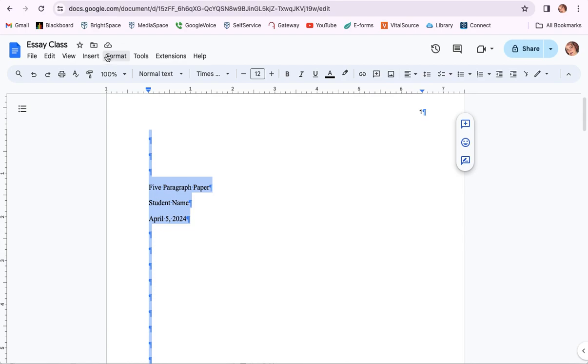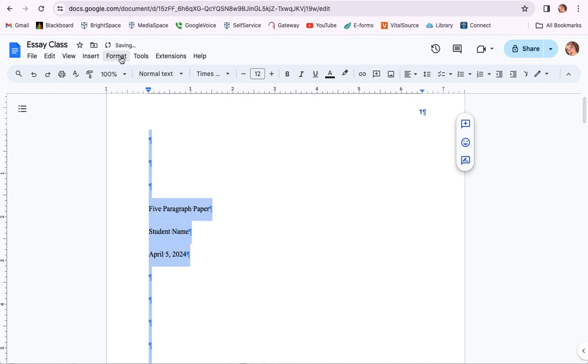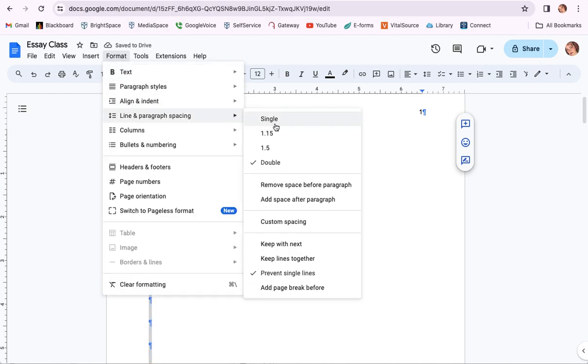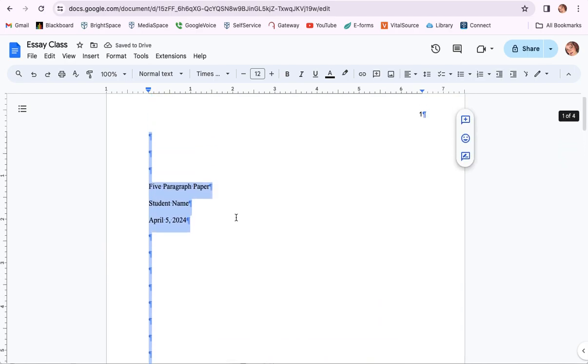So I'm going to select all, and I'm also going to go check my formatting. So let's go see under line and paragraph spacing under formatting whether we have double spacing. Does it have double spacing? No, so we're going to fix that. Next, we're going to go to formatting, and we're going to look at line and paragraph spacing. We have double. Now we want to come down here. If it says add, it means it's not there, and that's great. We don't want to add any. But if it says remove, it means it's present, and we want to take it out. So we're going to remove that space before. This is going to give us more options as we go into it.